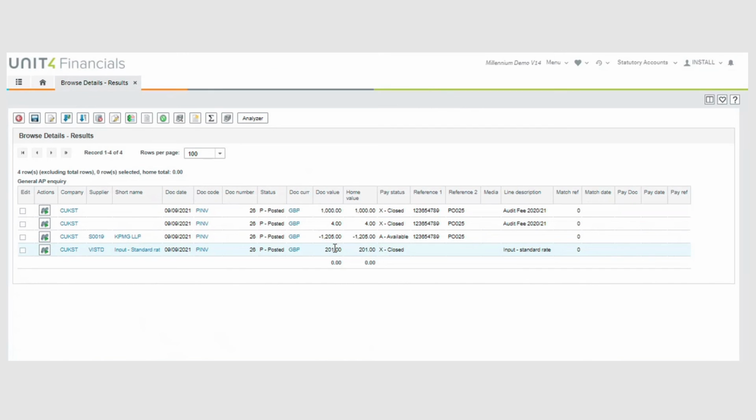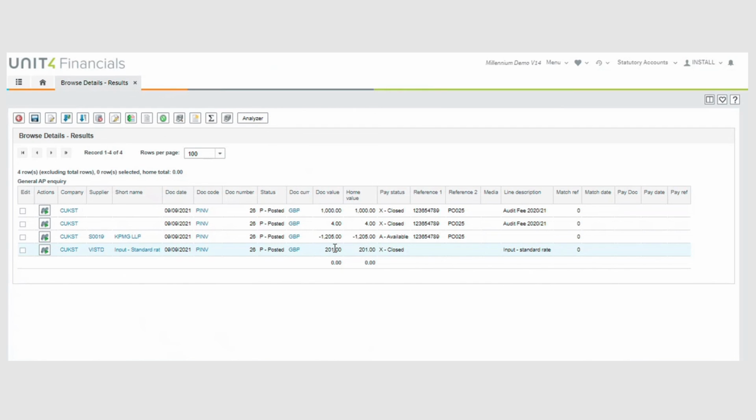Another useful feature is deferred matching. And with deferred matching, what you can do is physically match an invoice even though you haven't had the service yet. Say, for example, your marketing department wanted to have a new marketing campaign. So they go to the marketing company and they say, yes, we'll do that for you. It's going to cost you £10,000, but we need an upfront cost of 1,000 before we even start. So they will send you an invoice for £1,000, but you haven't received anything. You haven't had a service. So how do you go about it?